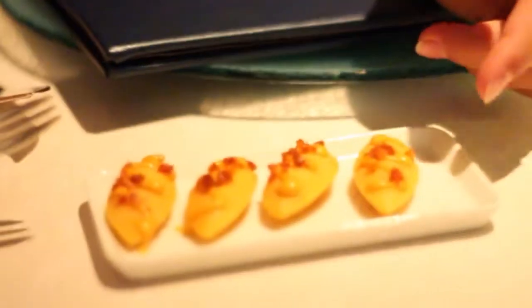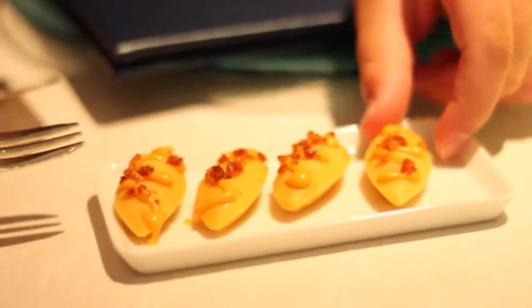So, today we are at the restaurant Blue in the Cayman Islands at the Ritz Carlton Resort and Hotel. Due to proprietary reasons, we are not allowed to film in the kitchen, but it was very amazing, with all the cool gadgets they had, like different types of ovens and stoves in different sections. They're very organized. A madeleine with chorizo on top. I'm going to try it.